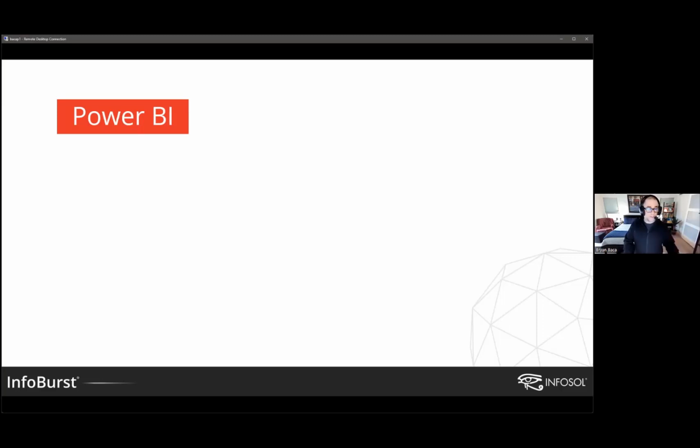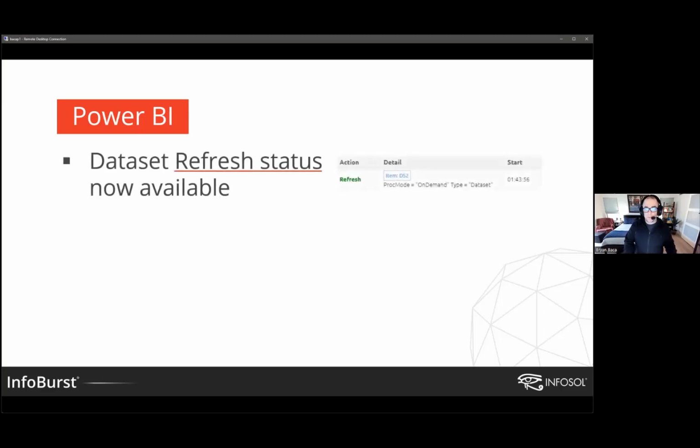The product is evolving. This is very new functionality. And as we see new requirements and new challenges with our users, we're trying to adapt the product to provide solutions. So a feature that was introduced in the last version, 2022.4, was the ability to add a native Power BI dataset to InfoBurst for purposes of scheduling. So users, instead of using the basic scheduler in Power BI, want to leverage the more advanced scheduler in InfoBurst, event-driven scheduling, macro-driven scheduling, things like this. And so we added the ability to add the data set and then use our scheduler to execute the refreshes.